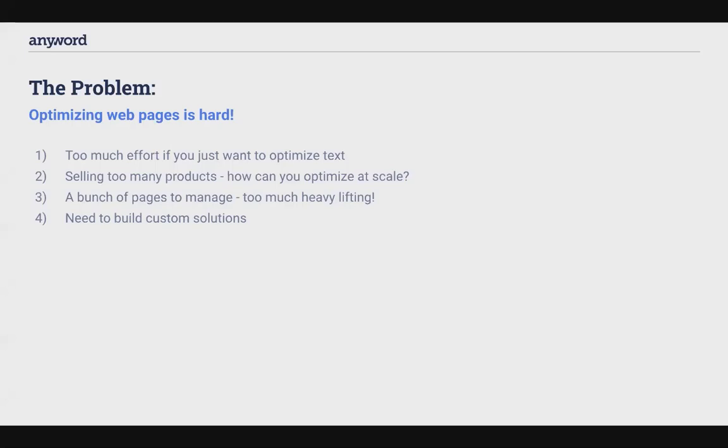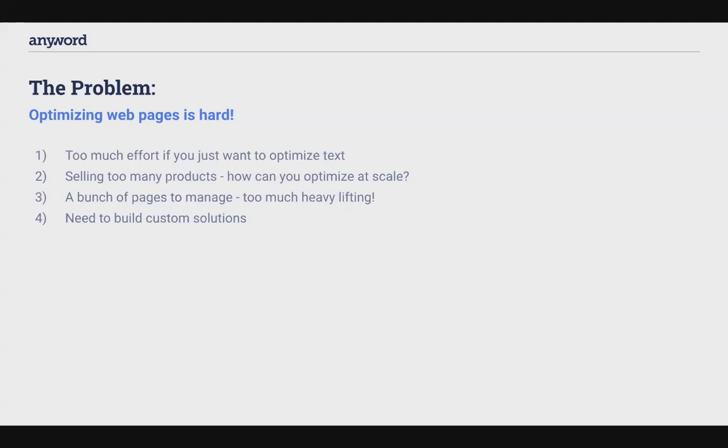It's good for when you're trying to test a lot of structure, but what if you just want to know if you've got the right sentence in the headline? Setting up all these complex A/B testing tools is not worth it for that kind of thing, right? E-commerce shops, right? You've got hundreds of products, sometimes thousands of products. How can you optimize those product pages at scale without somebody putting thousands or countless hours into building all these different optimization tools? It's a lot of heavy lifting.